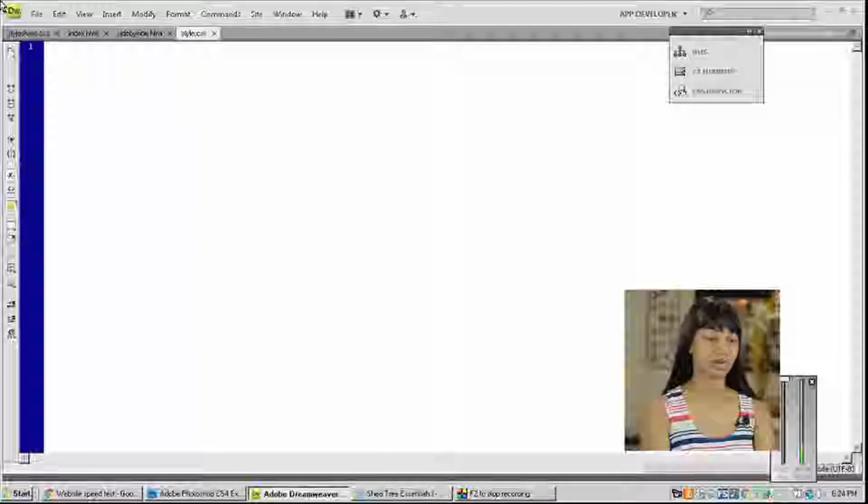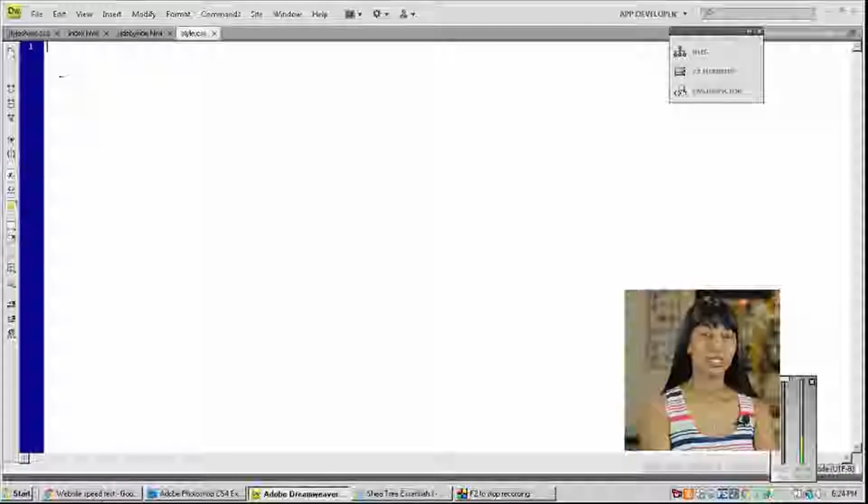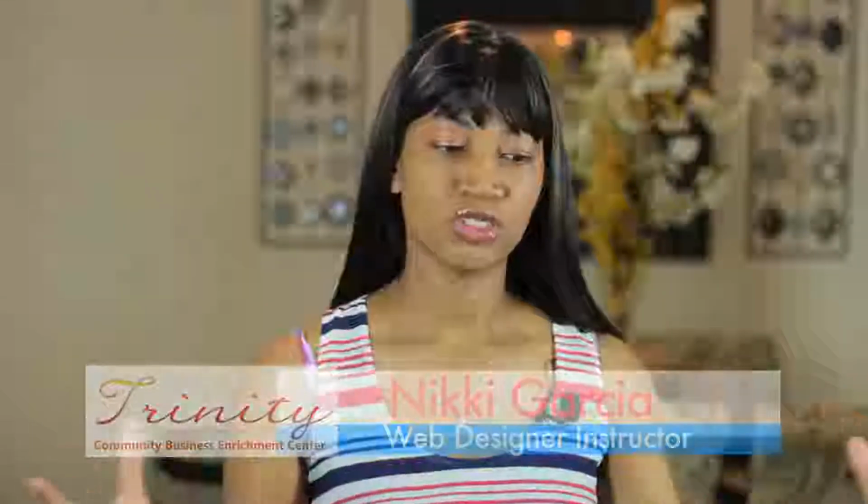You want to go ahead and save it with File, Save As, and you don't necessarily have to declare what type of document this is, like you would in HTML, because HTML has to know what you're doing. So you have to say open and close and let it know that this is a style sheet. But since you're already declaring it by the name of it, style.css, the computer will know how to interpret the file. Okay, so we can just get moving and start typing into our file.